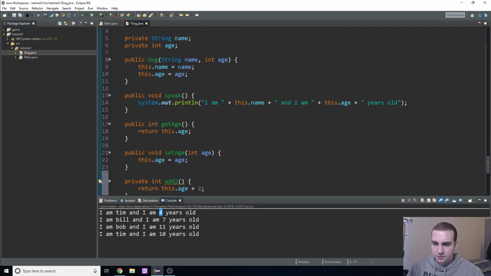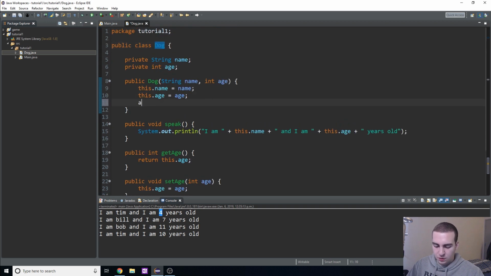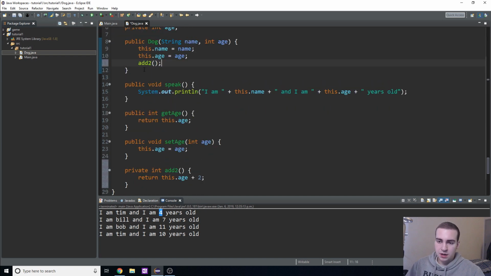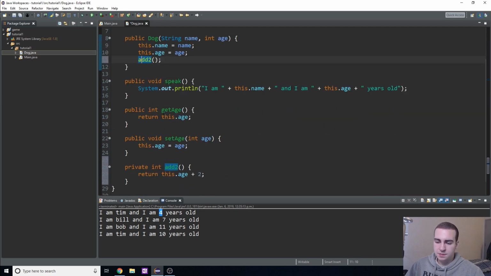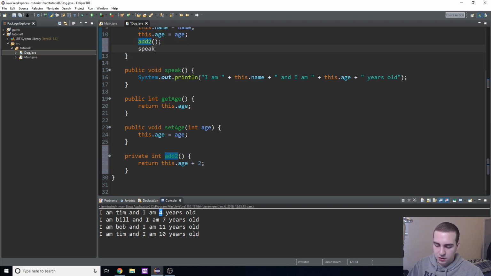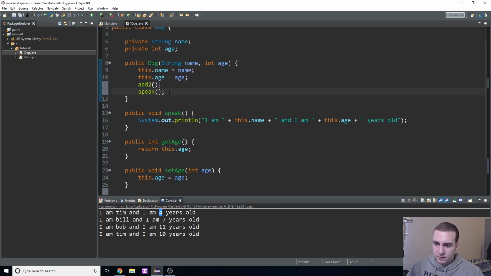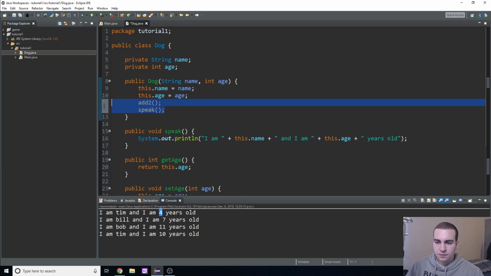So say I wanted to use this add2, maybe I could do this. I could do add2 here, okay? And just do a little semicolon, and there we go. I could use add2, and that works fine. There's no issues with that, okay? And that's how you use methods inside of the class. So like speak, I could easily, every time we initiate the dog, call the speak method as well. And to do it within the class, you don't need to do something dot, you just call the actual name because it's visible within here, right?